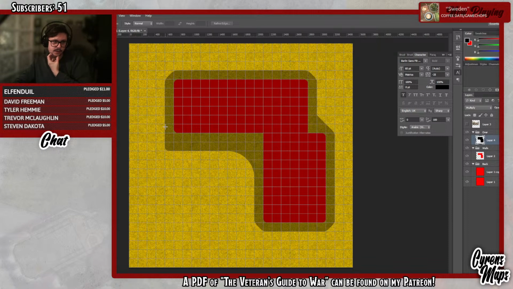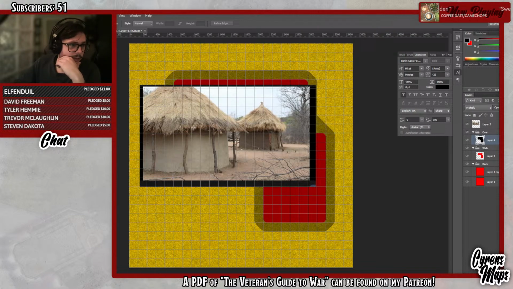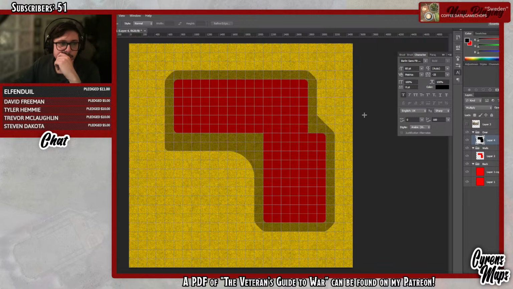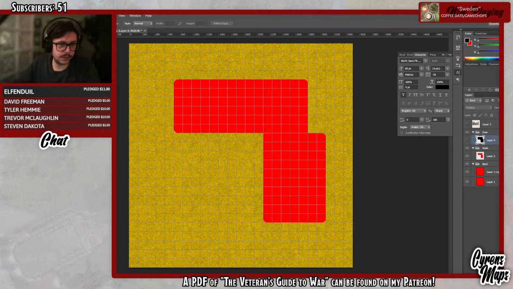I think I'm gonna have to rough the shadow up, or at least make it very blurry, because like we saw in this picture, it's a very rough edge on the roof, so I need to show that somehow, I think. Okay. So we have the shadow over. I'm gonna remove that for now and just work with the walls.